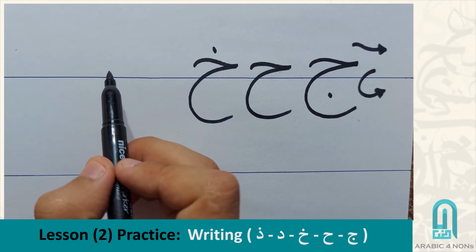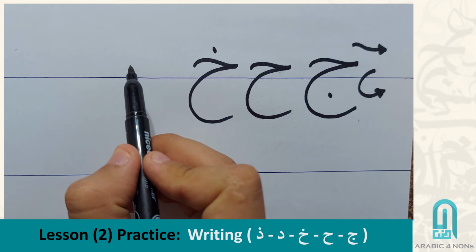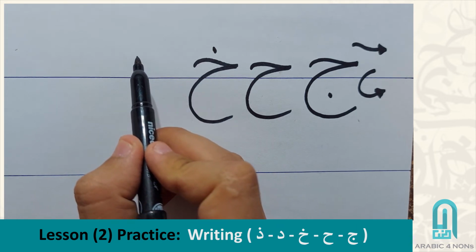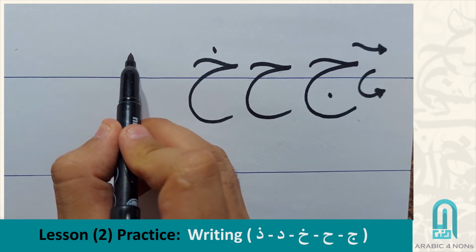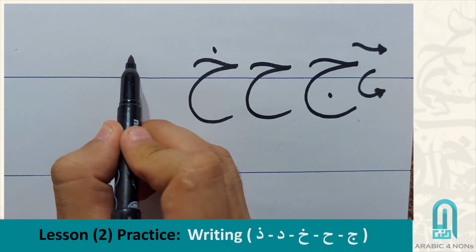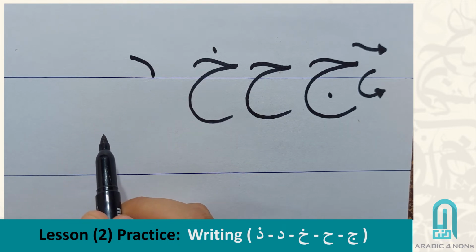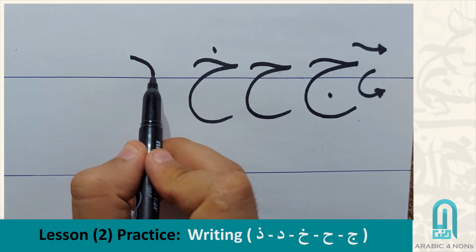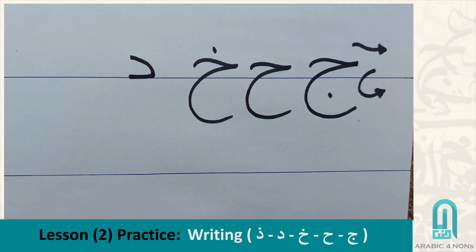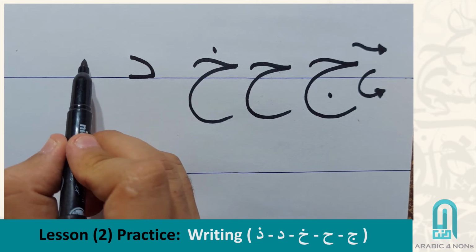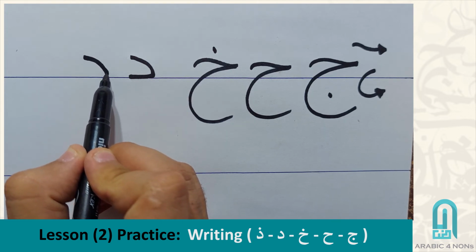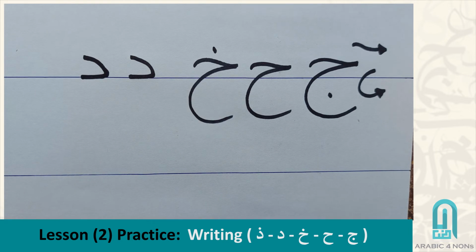The second group in this lesson is much easier. We start again from a little up the line, like this. First, we do one curve going to the right and below till it touches the standard line, like this. And then, we go a straight horizontal line to the left, like that. And that's it. That is the letter. The second one has the same shape. From up we start, a curve to the right and below, and then a straight horizontal line to the left.